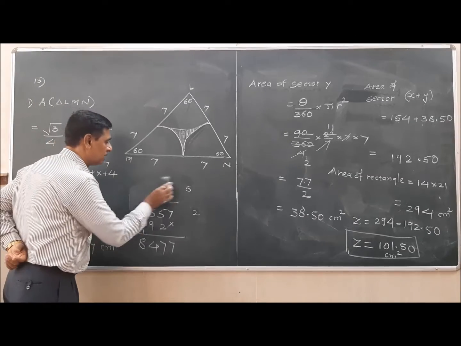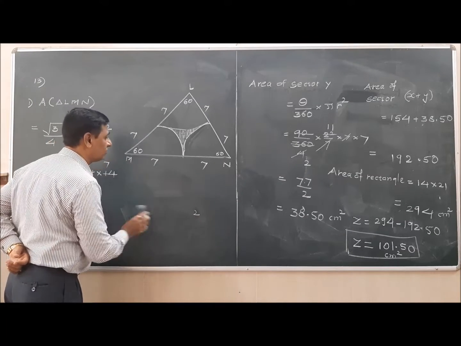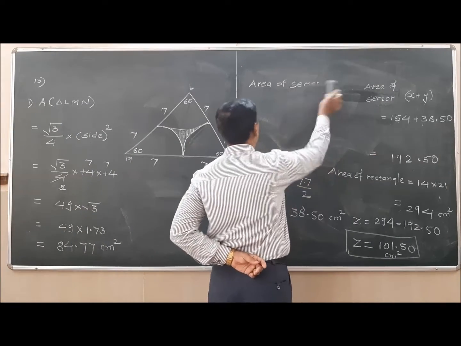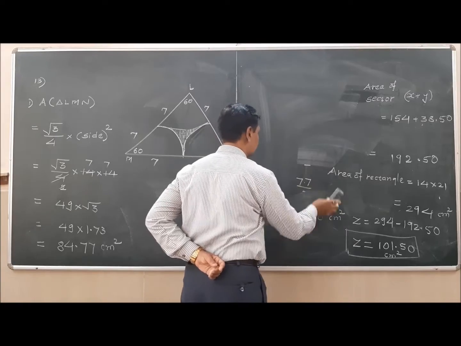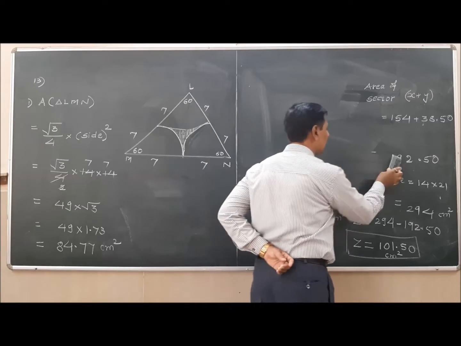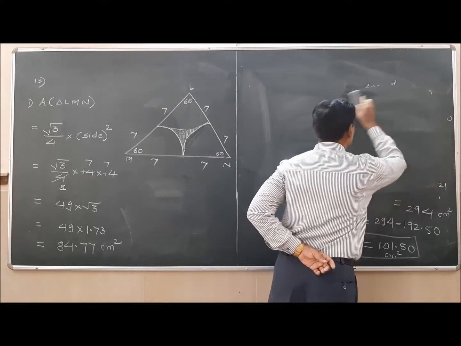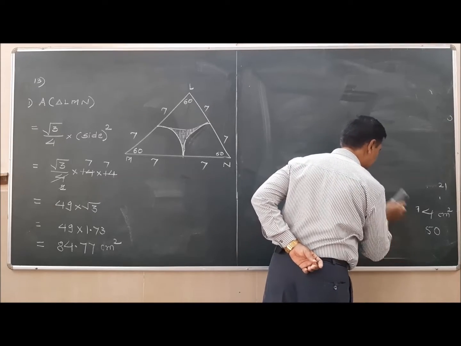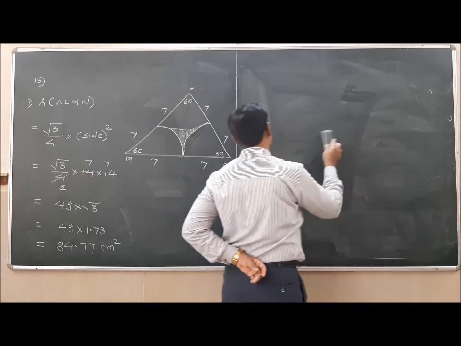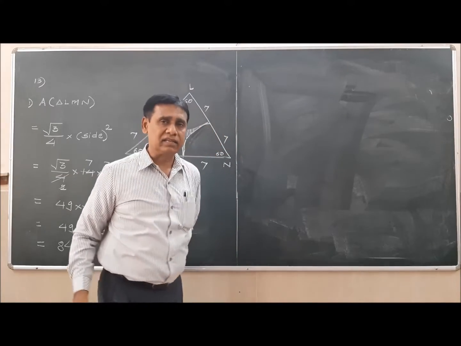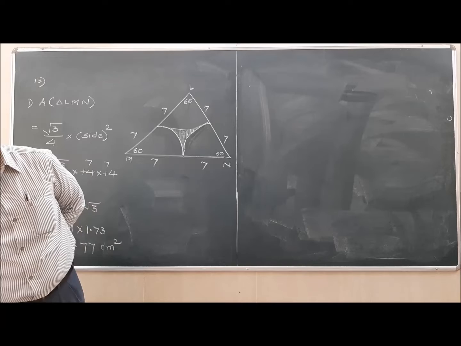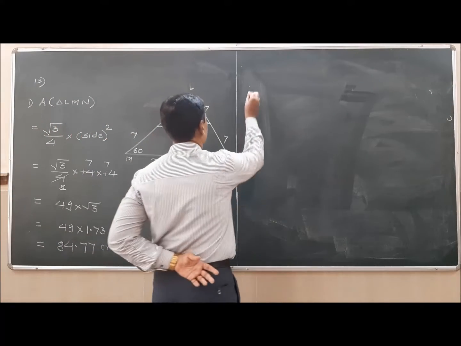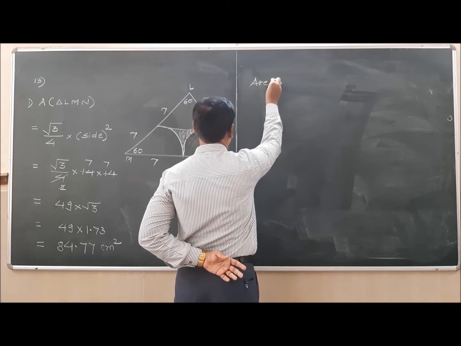Next question is the area of any one of the sectors. So let's calculate area of any one of these sectors. To calculate the area of any one of these sectors, we have to use the same formula, theta upon 360 into pi r square. And very important thing, all these three sectors are identical. Reason is central angle is same.